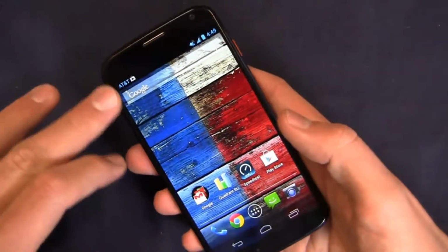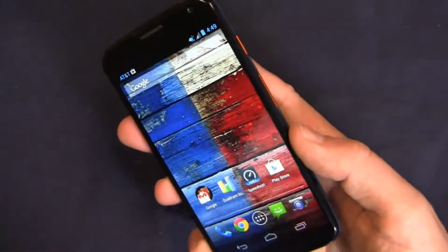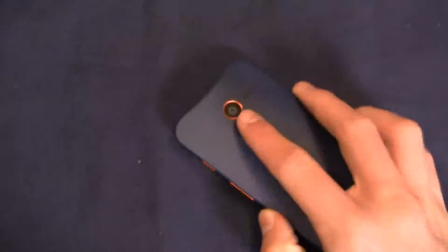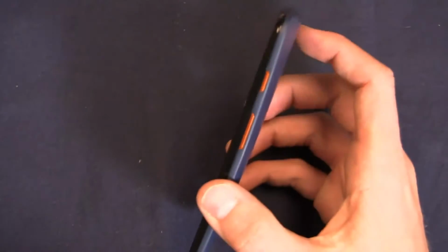That said, I have had some scratches both here, and it's going to be hard to see on the camera, but I have scratches over on this side as well, from a combination of it being dropped, from scuffs, from running it across my desk, for example, and more. If you do get scratches, that's probably where they're going to happen first.